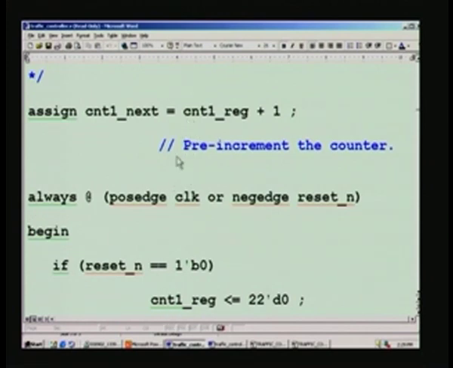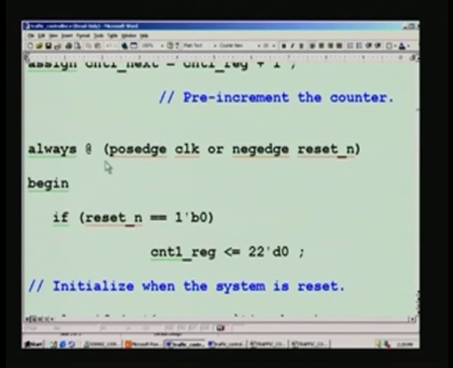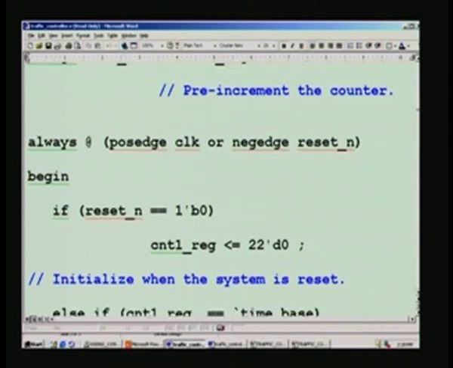The counter itself is a timer. It will be clear to you the moment we cover this. See, first what we do is we increment the counter in advance, so that any computation we defer, we put it outside the always block, so that during the event of the clock we merely assign whatever we have computed. All the computation we will do outside and only transfer the contents.